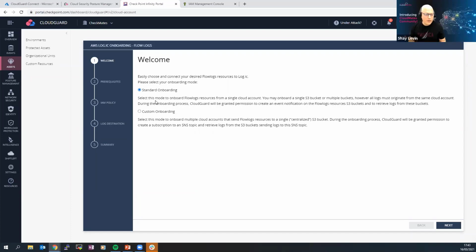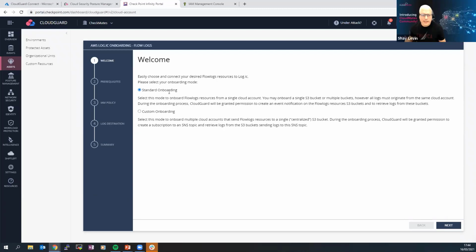Yes, basically we enable the flow logs on the VPC level, and we are going to send all the logs to the S3 bucket. Exactly. We are going to read all the information from the bucket. This is how it works. When you set VPC flow logs, the default behavior now is to set it on an S3 bucket.